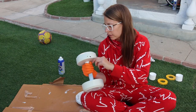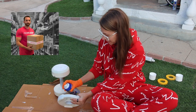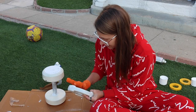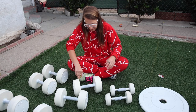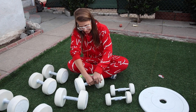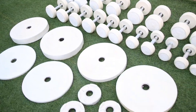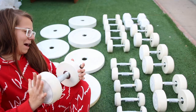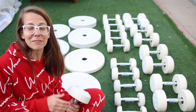A couple of these didn't want to let go of the tarp underneath, so I have to do a patch job. But shout out to Fonzie at dipyourcar.com for teaching me how to do this. And because it peels off, I felt like it would be easier to remove it from the metal after I paint it. Basically, I don't need to tape these handles off, that's a later Spags problem. Which it is proving to be satisfying and tedious at the same time. This is awesome. They turned out so well. I'm so pumped. It's like the opposite of CrossFit because it's not at all meant to be functional. It's like bodybuilding, I'm just here for looks.